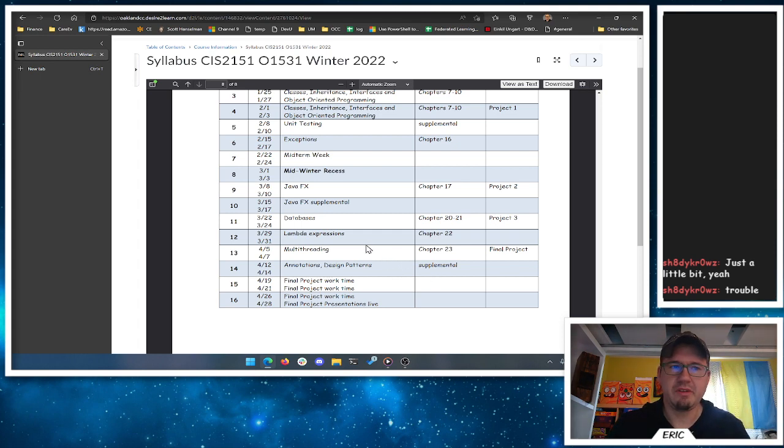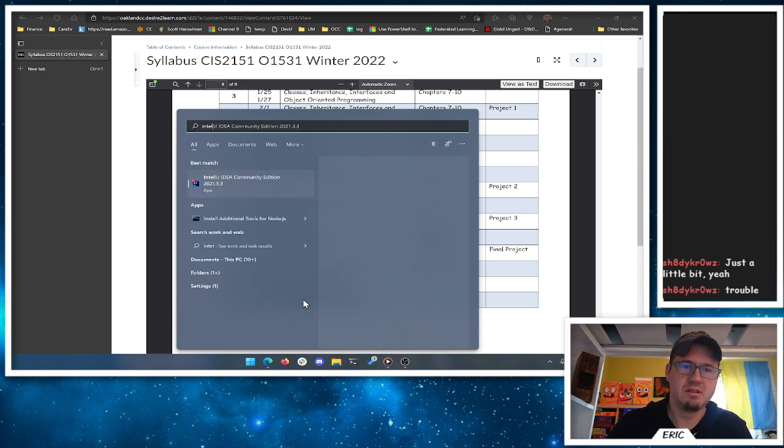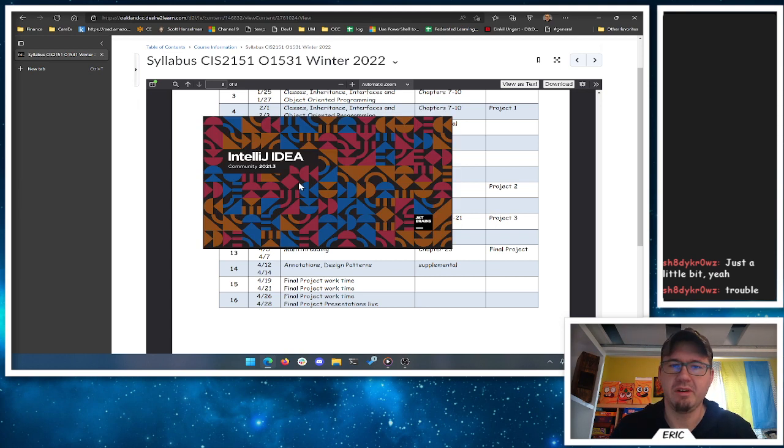Okay, so we'll see what's up with that after, okay? Maybe we can hop on a screen share. Let me fire up IntelliJ. And I did install the Community Edition instead of the Education Edition, so I should be back on the same version you guys have and what's on the virtual desktops. So I don't think there was much different than we were actually using, so that should be okay.